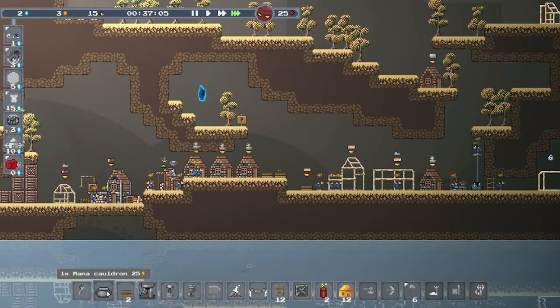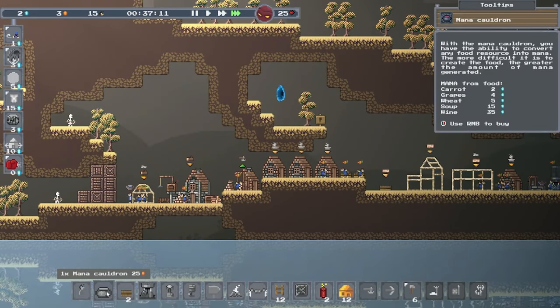Unfortunately, I've screwed up. I think what I should have done is bought this mana cauldron. With the mana cauldron, you have the ability to convert any food resource into mana. The more difficult it is to create the food, the greater the amount of mana generated. Mana from food, carrots, too. So by having that cauldron, so that was my 25. I don't have any more degloons coming in, I don't think, unless they pay taxes, but I'm not seeing any taxes coming towards me.